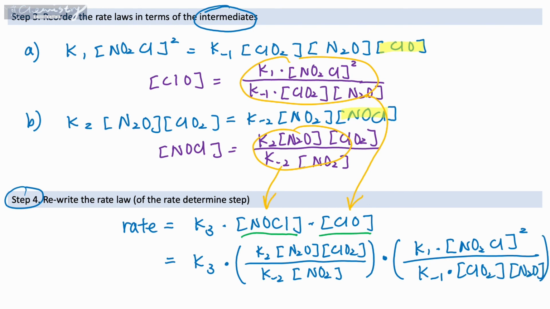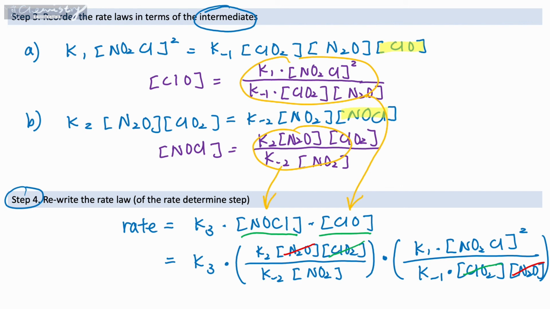Okay, so now we have finished it and we just have to clean it up so that it looks less complicated. We can see that the N2O from here and the N2O from there can cancel out because they're all multiplying by each other. And then the ClO2 and the ClO2 can cancel out. And that will be about it. What is left is actually the ones in the overall reaction, the one that we did at the very beginning. It contains NO2Cl, which is a concentration that we can track, and also NO2 is a concentration that we can track.